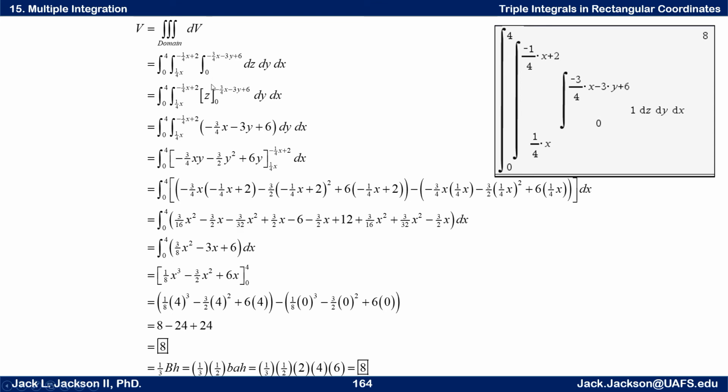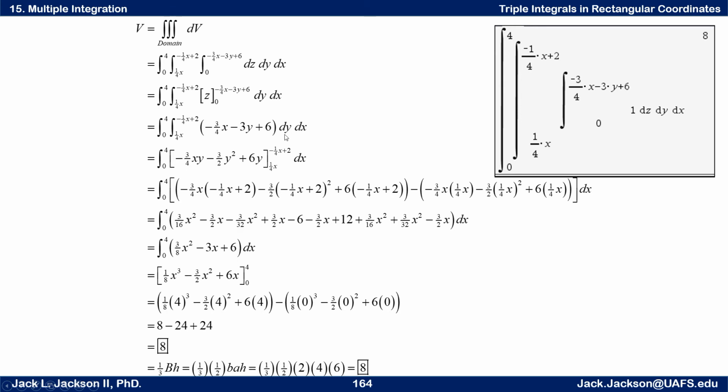Okay, so here I've got it working out the details. You're just integrating the function 1, so the antiderivative is just z, and you're evaluating from between these endpoints, which are functions. Well, z is a constant here, 0, but up here we get this. So it's the top one, and then minus 0 is just this top function. So we get that. Now we're down to a double integral. We've already done a bunch of these, so this should be pretty straightforward for you.